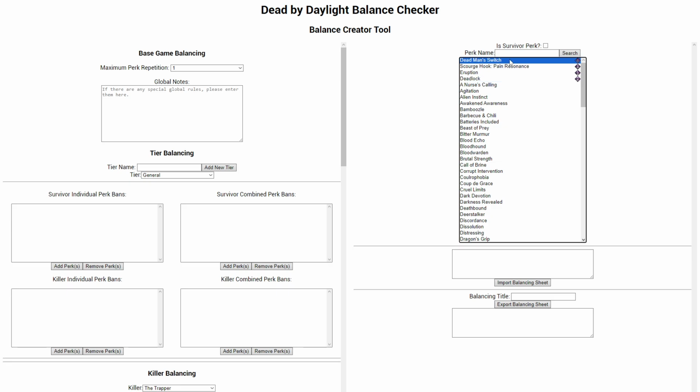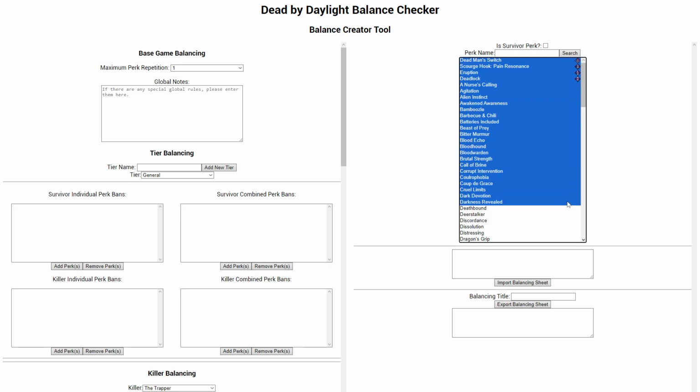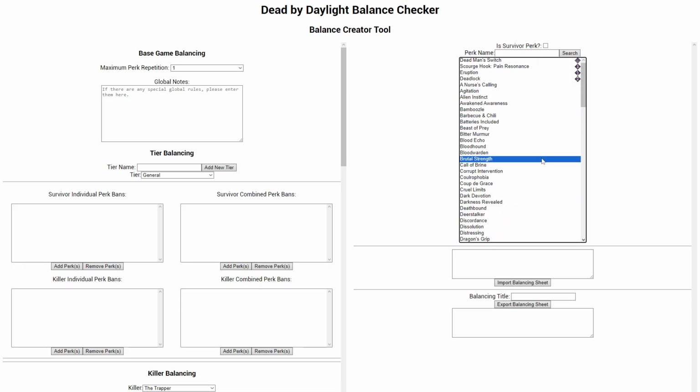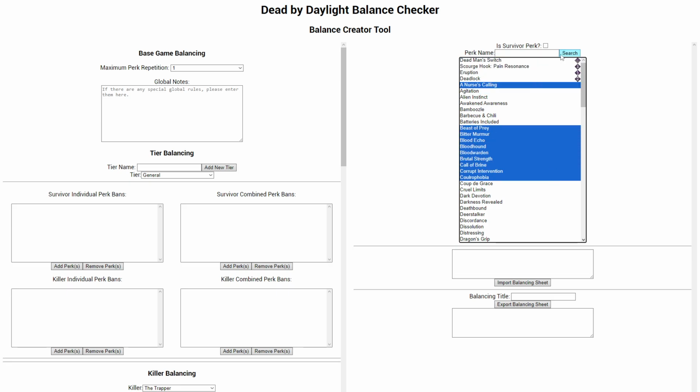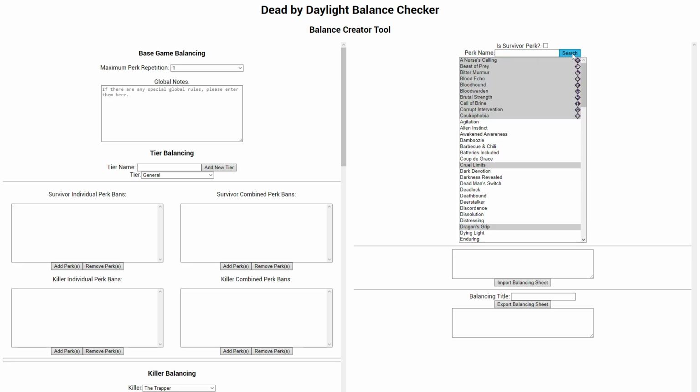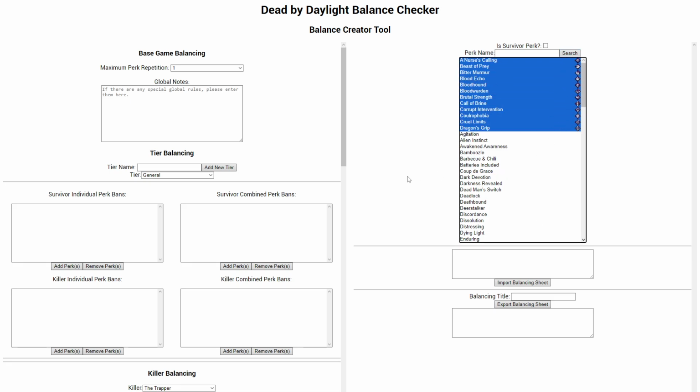It's fairly powerful, but it's also what you're going to be using quite often to create balancing, because that's the entire point of it. And the idea is that if you can utilize the multiple search function and the ability to stack up perk search results, select a couple, and then stack some more, you can get through balancing pretty quickly once you get the gist of things.